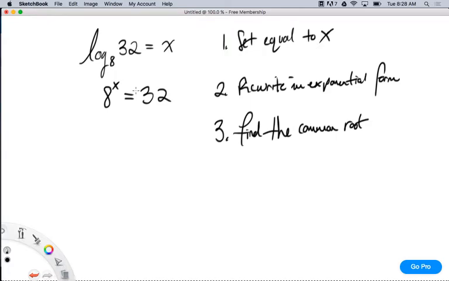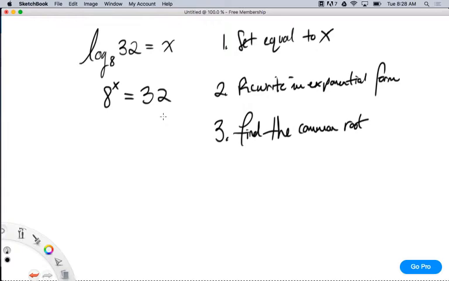What I'm testing you on is this process more than anything else. So you can assume that it's 2, 3, 4, 5, 6, something like that. Maybe it could be higher, but it's probably not. So don't feel like you're stuck because you just can't get it. If you can't figure out a common root, just start with 2.